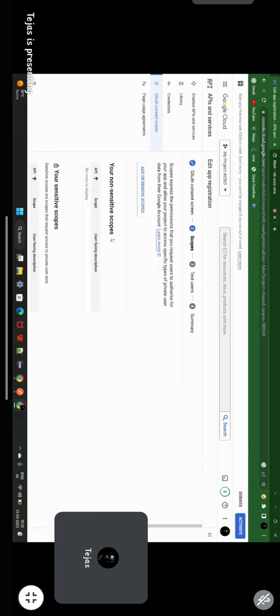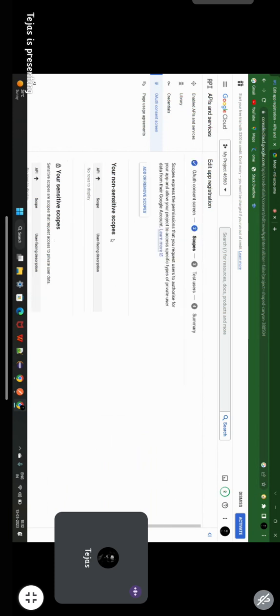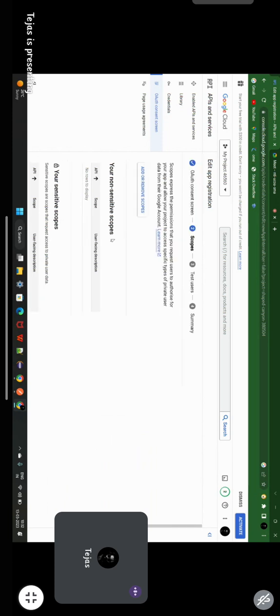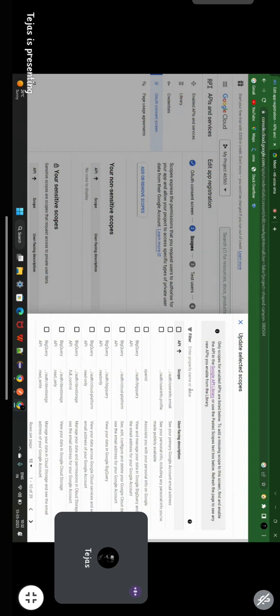If you get an error, rename the app name. Doesn't matter. It has some logic inside it. You will get scopes. Add or remove the scopes. Click on that.